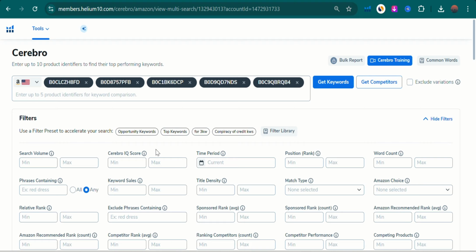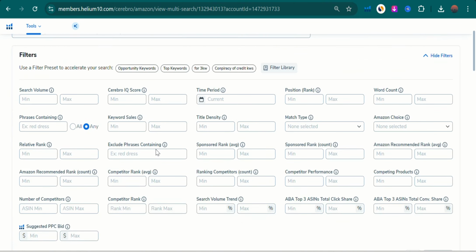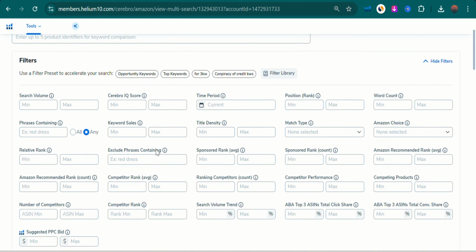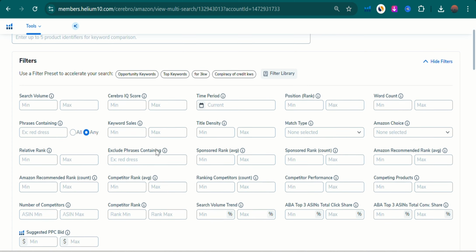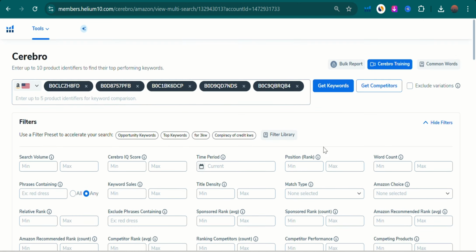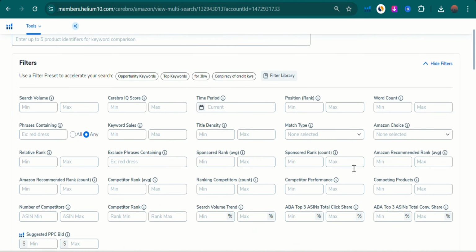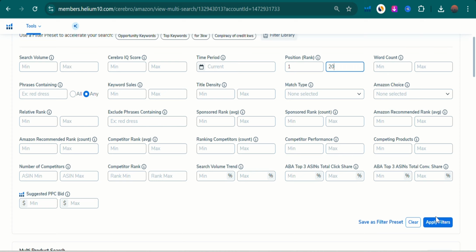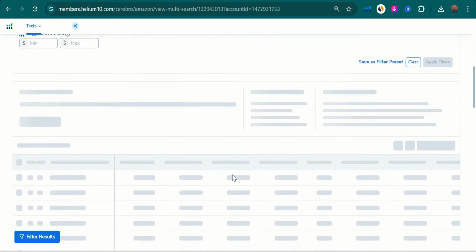So this takes us to our step number 3. The best thing about Helium 10 is that it has given us filters that we can use to get the best results. Now we want those specific keywords that are bringing sales to these listings. So we will put a filter of organic rank sorted from 1 to 10. So here, where is organic rank over here? Here is the rank. We are going to sort it from 1 to 20. For now, we just need keywords. We don't need to filter anything else. So we are going to apply this filter and get results.